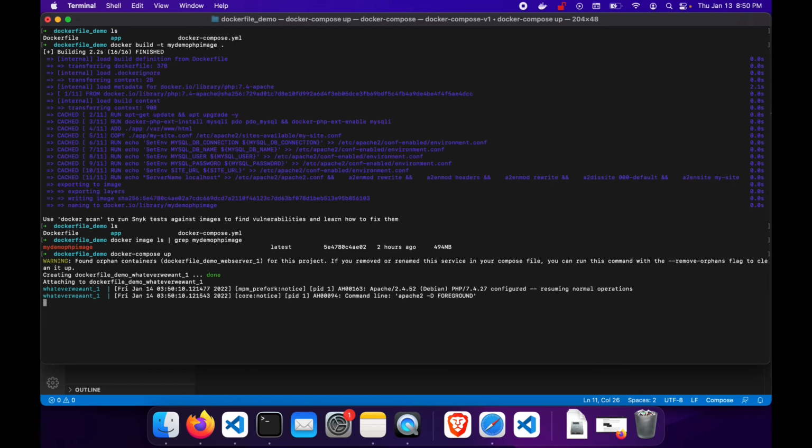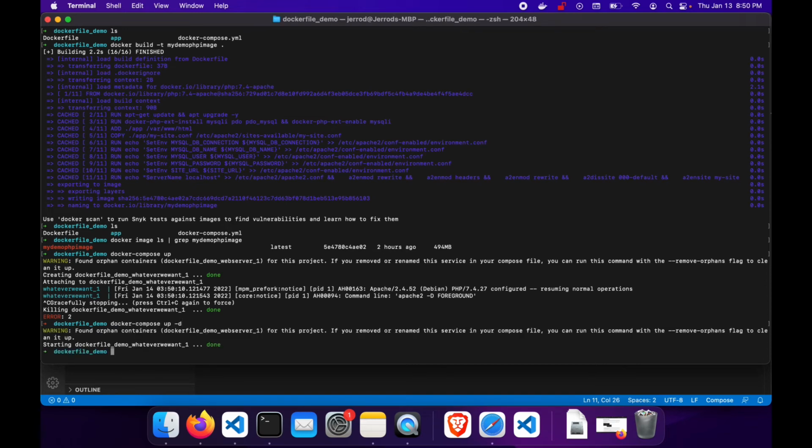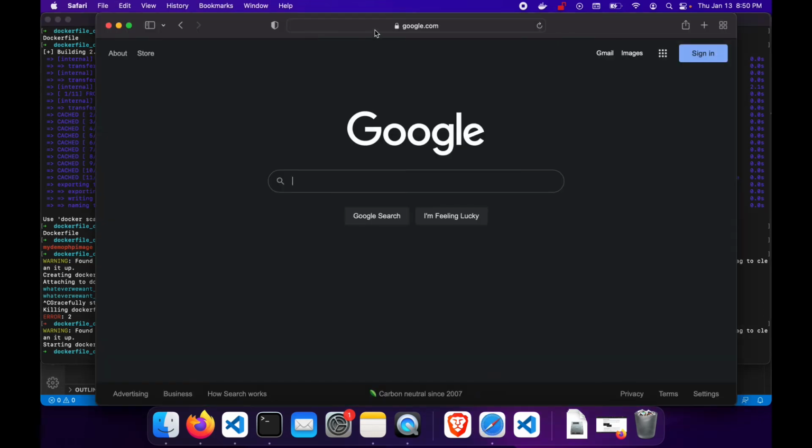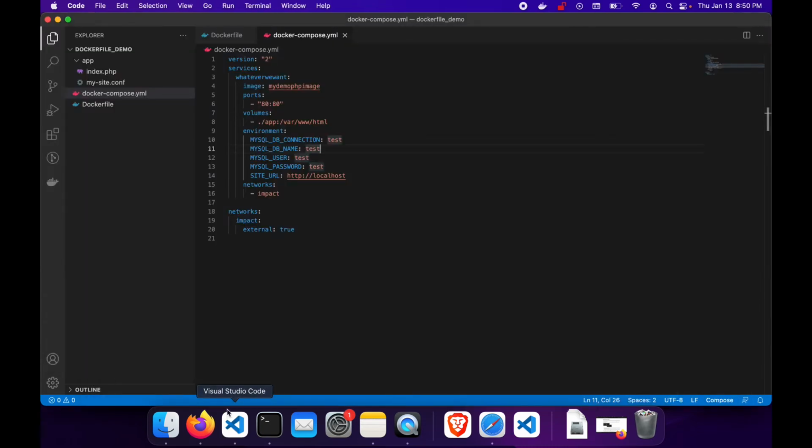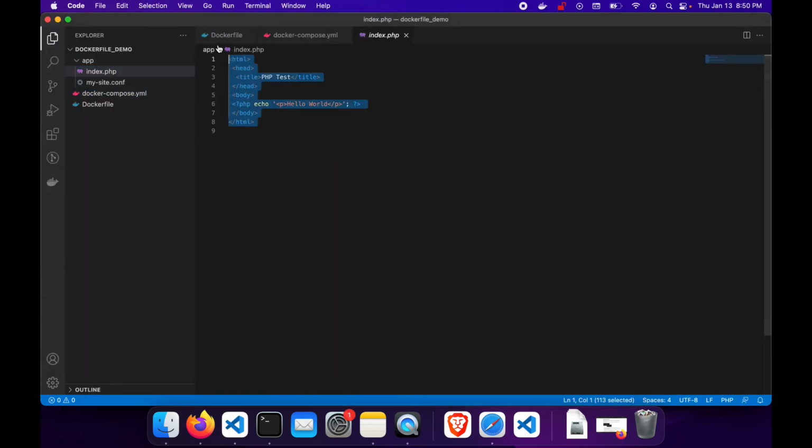So now it's running. If you want to be able to actually go into the server, you can either open up another terminal, or you can use Docker Compose up -d, and it will actually run it in the background. So now you have your Docker container running in the background. You can choose to go into it if you would like, or just access it from your local browser. So there we go. There's our hello world text. That was the text that was added to our very basic PHP application.